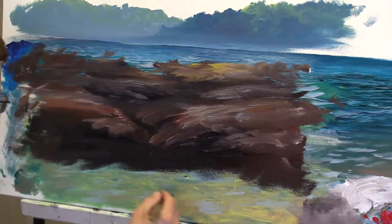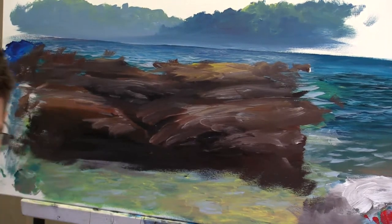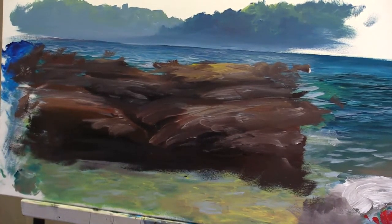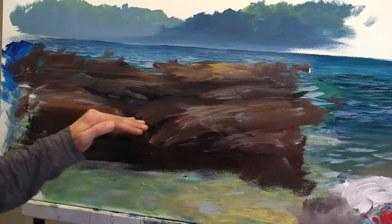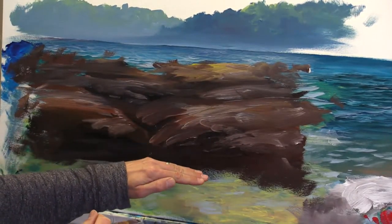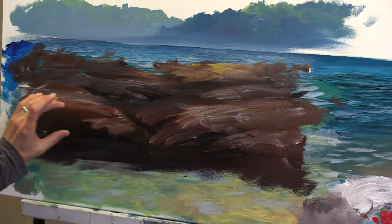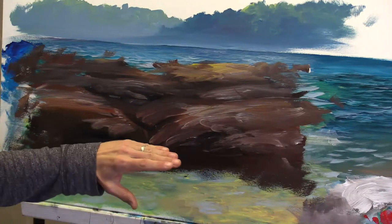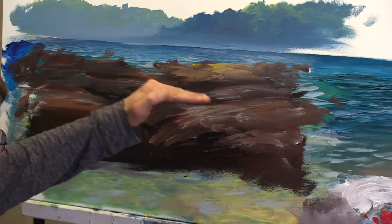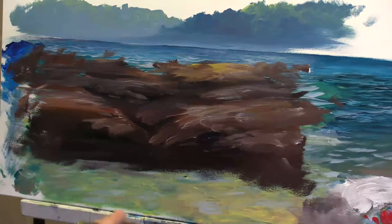That's it. I remember how frustrating it was. I just closed the window to my left to give you a better view; there was some glare on this. So you can see a bit better now. The dark shadow color goes above the shadow. I know it looks like I'm just slopping the paint on there, but we go shadow, color, white. That's how I get a three-dimensional look on these rocks.